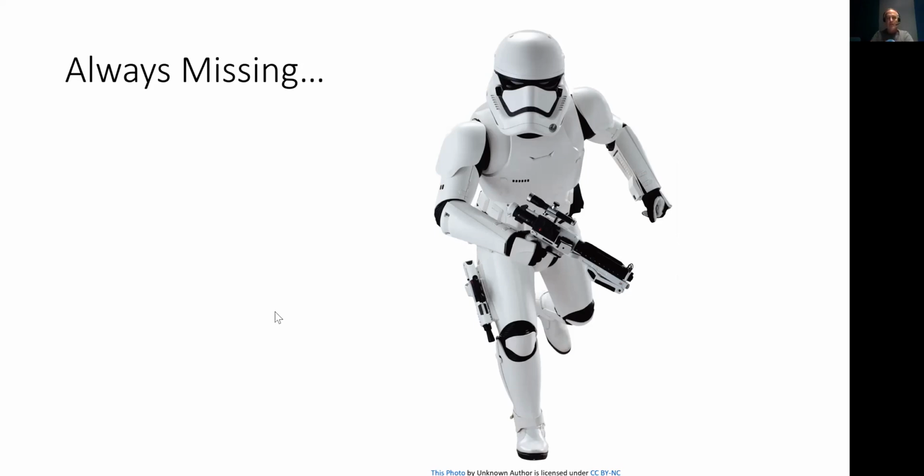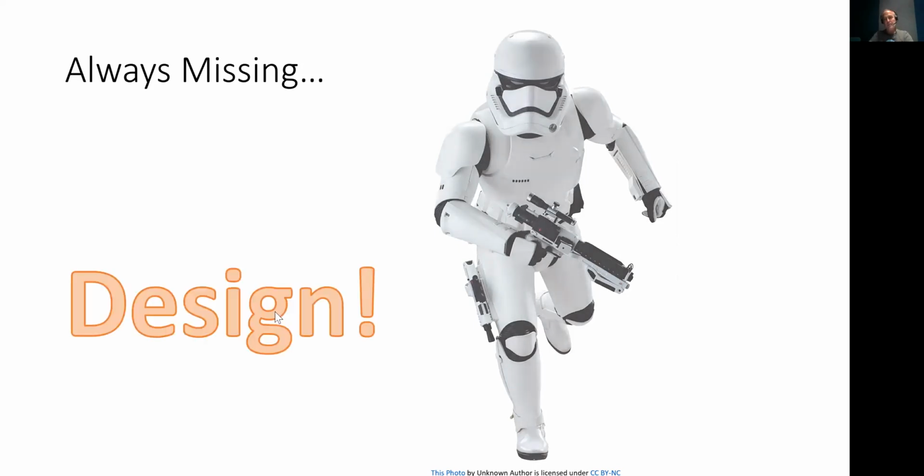So I claim a big part of the process that is missing is design. We can't jump into an ETL and just do the extract, the transform, the load. In fact, if your boss walks into the room and says, dude, just do it. Here, take the data from here. They need it over in the BI department or in some data warehouse. Just do it. I would say, wait. We're not just going to use the tool off the shelf, even though we have it. I'm not just going to dig in and start writing functions, even though I know how to.